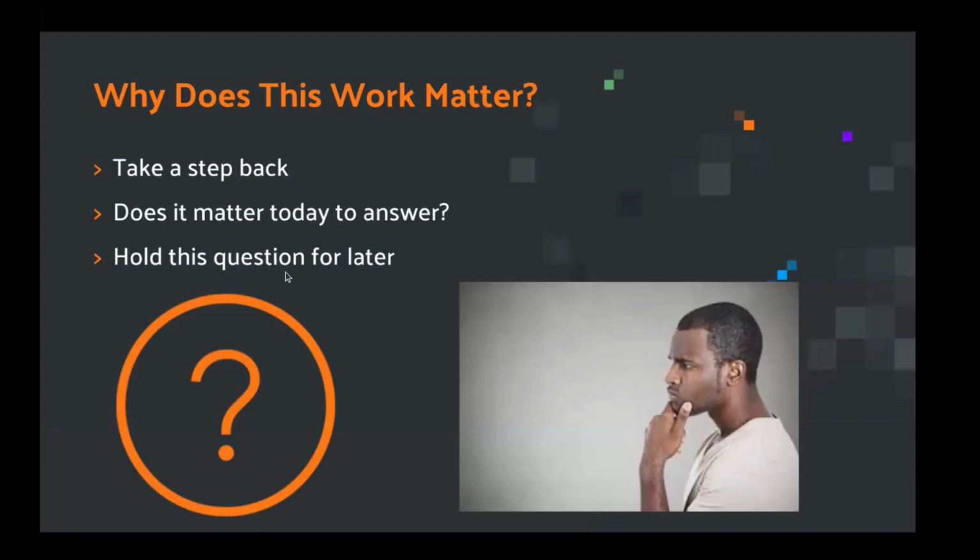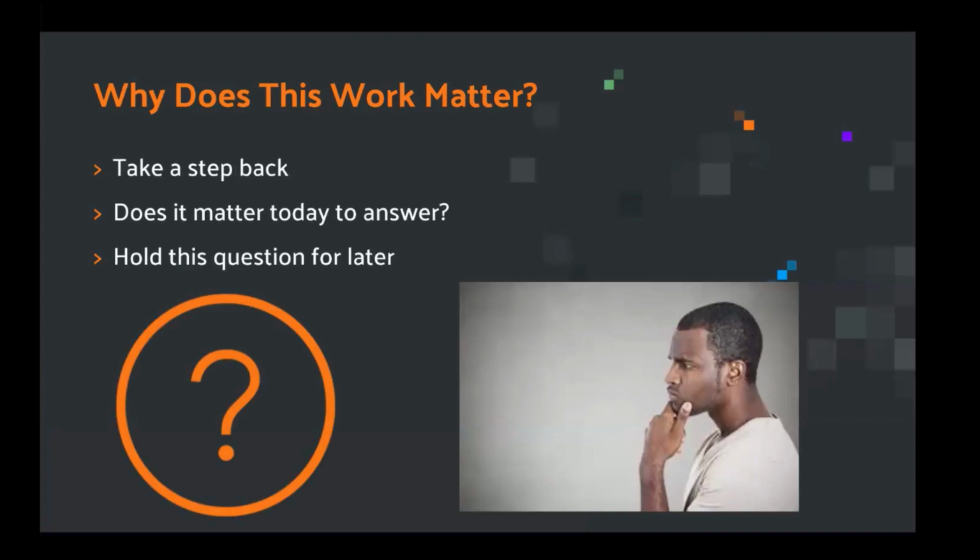However, as we go through this presentation, I want everyone to ask themselves, why does this work matter, right? There are so many cool and really powerful visual AI models out there today. We look at VLMs and VQA, and now we have text-to-image generation, and we can do all these awesome things with diffusion models.